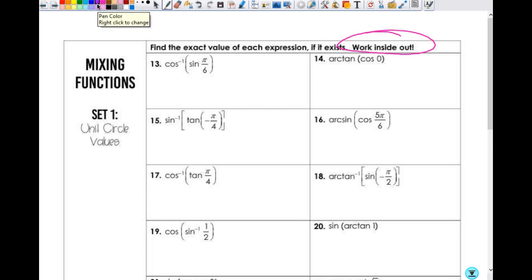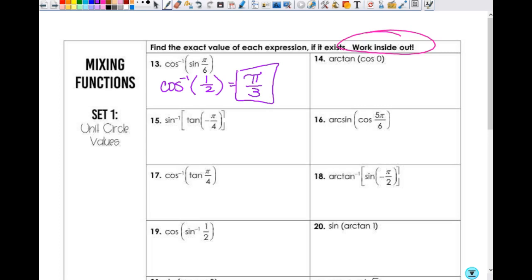I want the cosine inverse of the sine of pi sixths. So that means I want the cosine inverse of, what is the sine of pi sixths? 1/2, right? And then the cosine inverse of 1/2 is what? Pi thirds. See how that works? Does your hand trick still work here? Yeah, that's fine. The sine of pi sixths is 1/2, and then I want the cosine inverse. This is how I make cosine 1/2, it's pi thirds, right? You still use the hand trick, it still works.